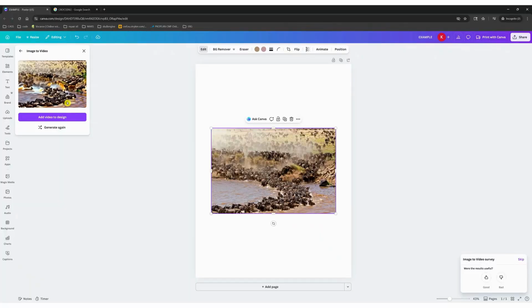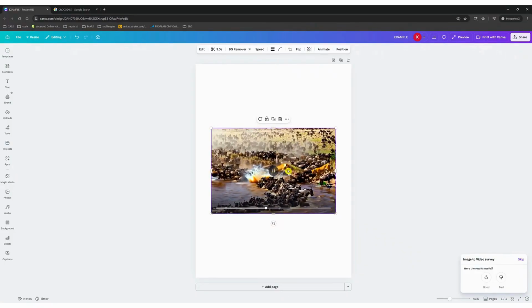So, I mean, overall, it's still not the most realistic, but for this purpose of bringing the image to life, it's pretty good. And you can see how the herd looks like they're scattering across because they see a bunch of lions hunting them. So let's just say for this example, I'm going to go ahead and accept it. So I just add new video to the design. And so what was once an image is now a video.